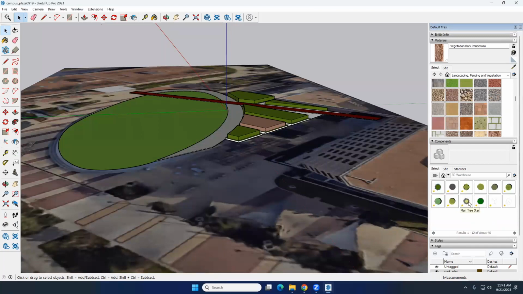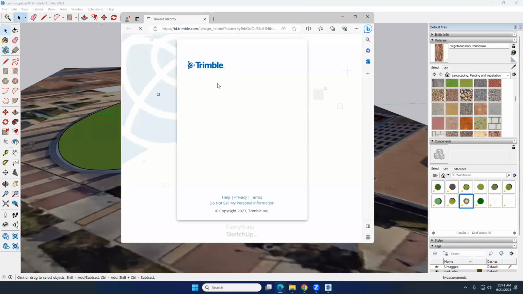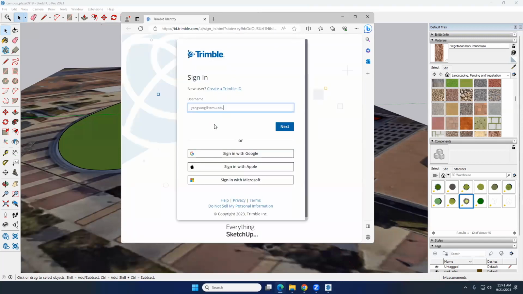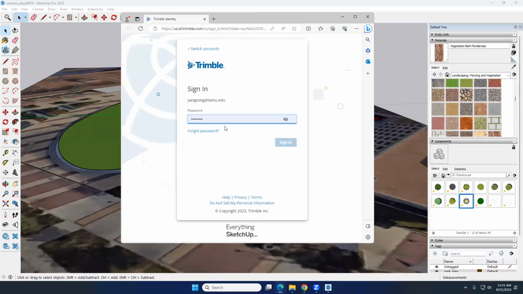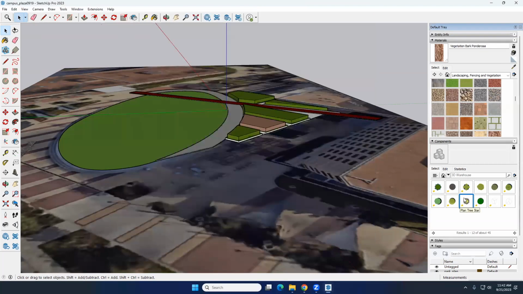What is this? Oh, I need to sign in. That's why. Let me sign in. Somehow I cannot use my okay. Perfect.